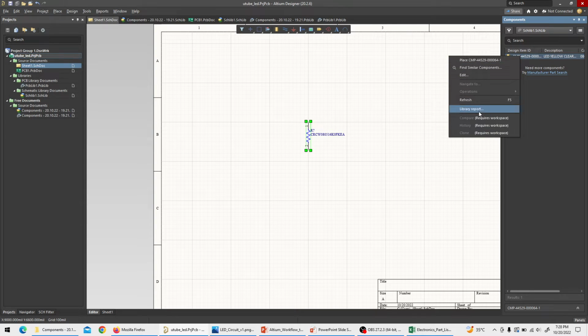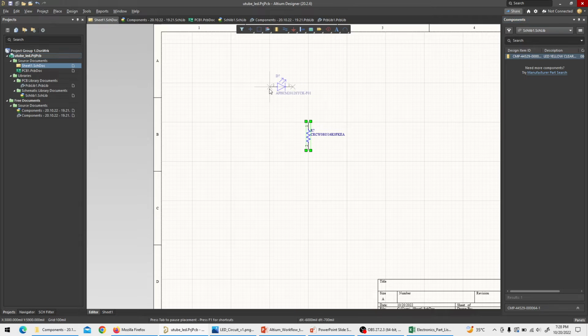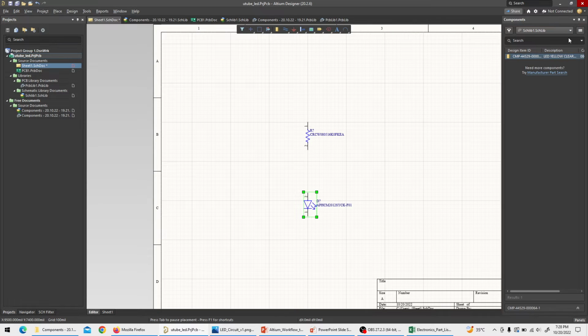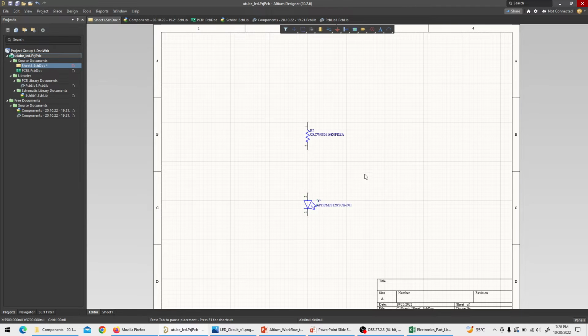You right click and then place and then bring this LED. All right. Here is our LED. We place our LED, right click, perfect. All right. Then we can just dock them, or we can close them. That's okay. Both are the same. So I'll just dock it. Oh, sorry, I closed it. Okay. So we have these two components.